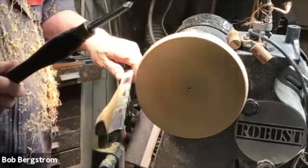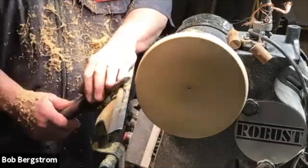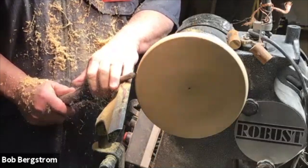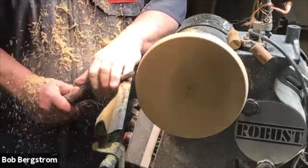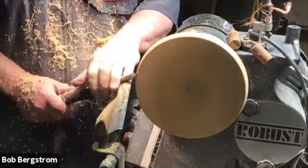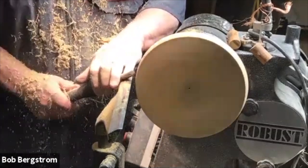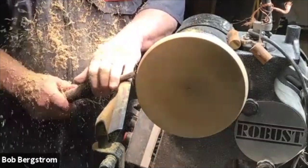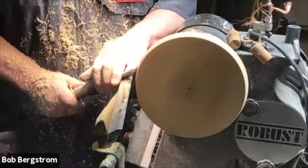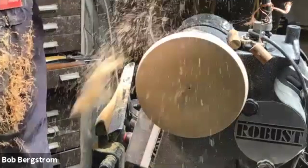Now, you could take that same spindle gouge and do some shear cutting with it by dropping the handle, even though we're coming around there. Same as a bowl. Drop it. Bring it around. You're going to save a lot of sanding by doing shear cutting. Believe it or not, you can shear cut on spindles also. And you can see what's coming off of there now.